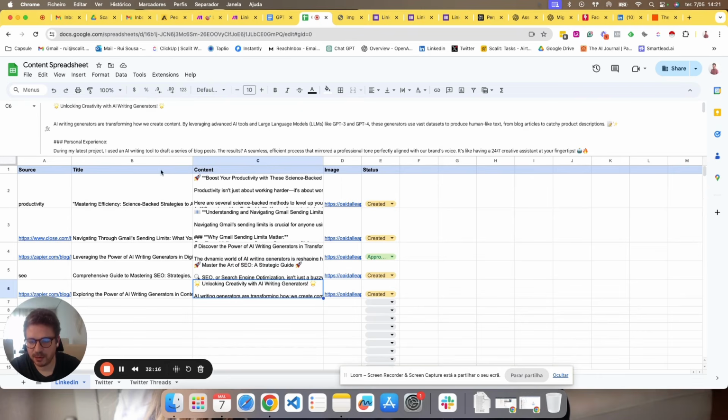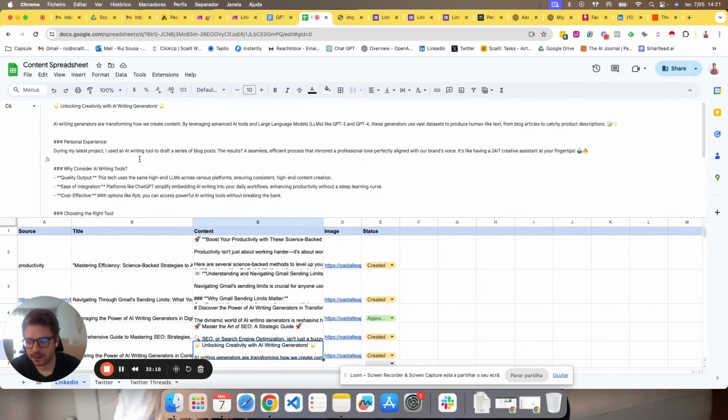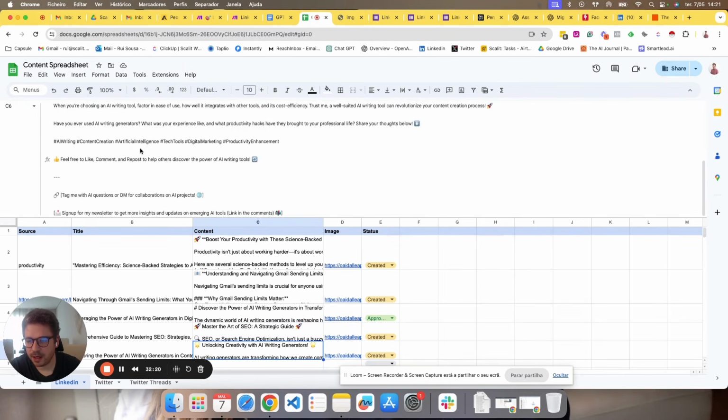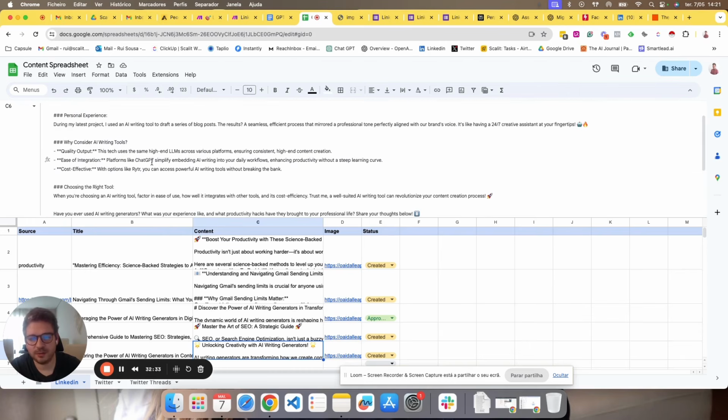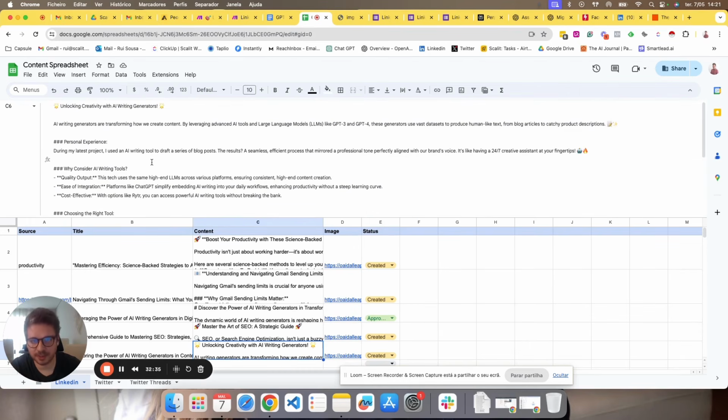And again, let's check the other one, which is based on a URL. As you guys can see here, for example, in this case, is one of the examples that we have, which is a newsletter. And this is a really good call to action. "Tag me on your AI questions", asking people to engage. So basically, as I said, it goes through all the examples that we have and sees the one that's probably the best and puts it there. So as you guys can see, two amazing pieces of content based on different stuff, topic or URL.